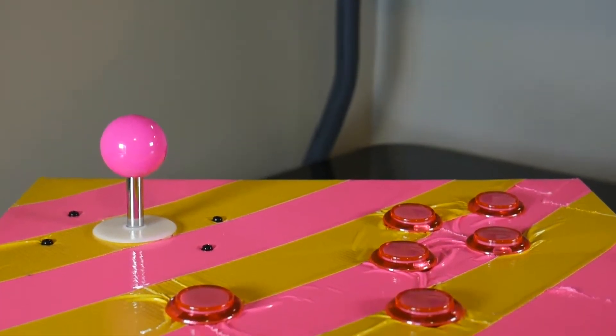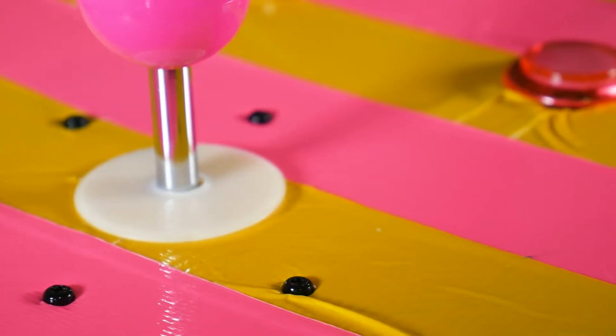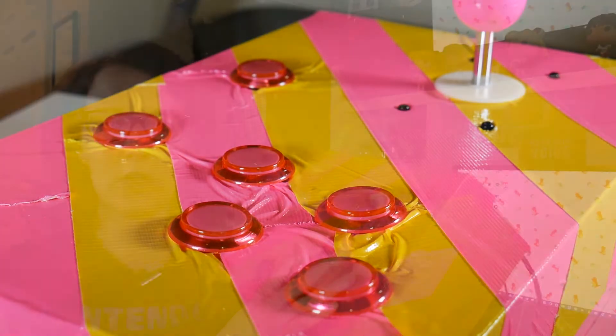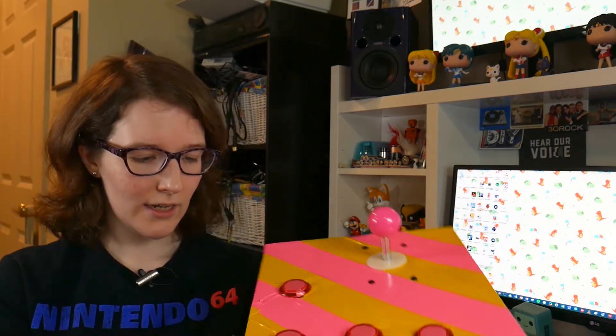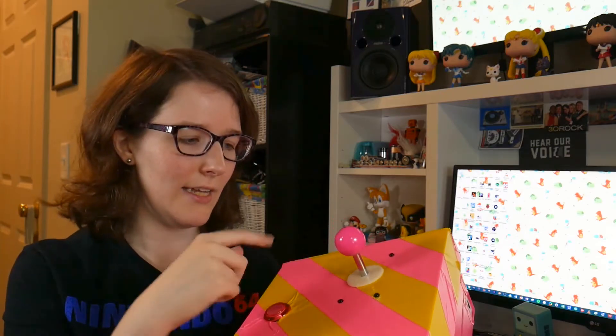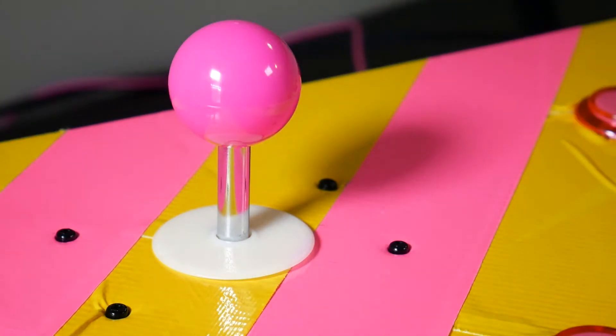This was originally a shoe box, and the coloring you're seeing is duct tape. I decided to make a striping pattern on the top and also the front where the speaker is, so it actually continues down. I put the speaker here so that when I'm playing it's playing music towards me. For the button configuration, it's very traditional — this is A, this is B, X, Y, start, select, and of course the joystick. All of these hardware peripherals were from Adafruit, so I will link them down below. The joystick on Adafruit has a red ball controller, but I found this cool site called Focus Attack that just sells arcade peripherals, and they have replacement balls. I got this pink one for like a dollar and change — just to match the aesthetic. I went with pink because I love pink.